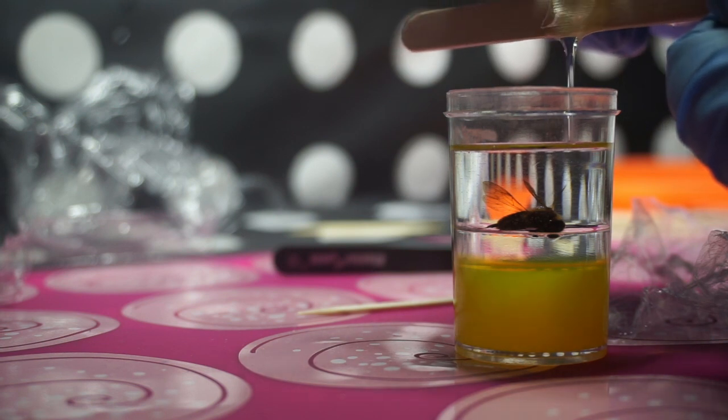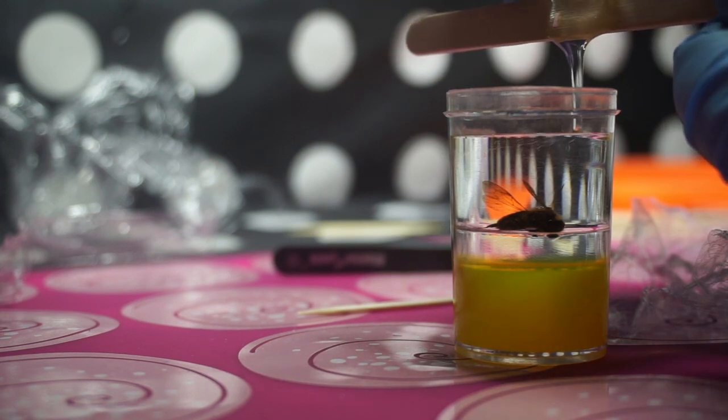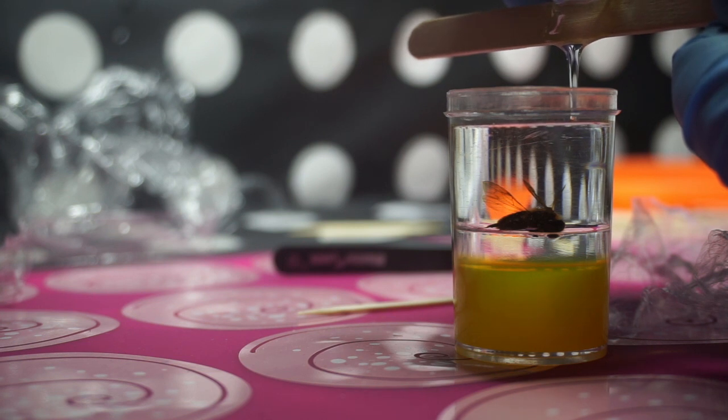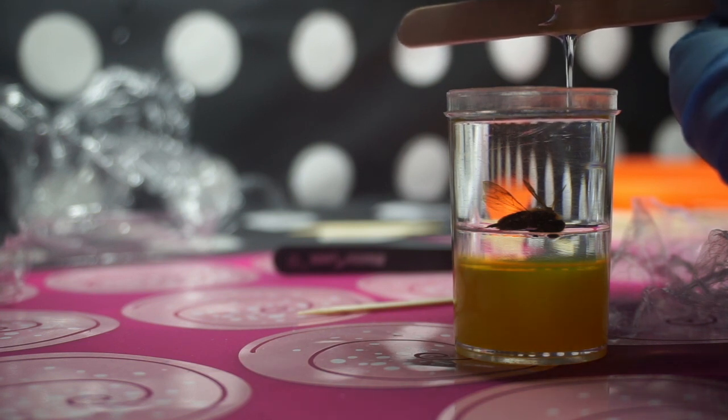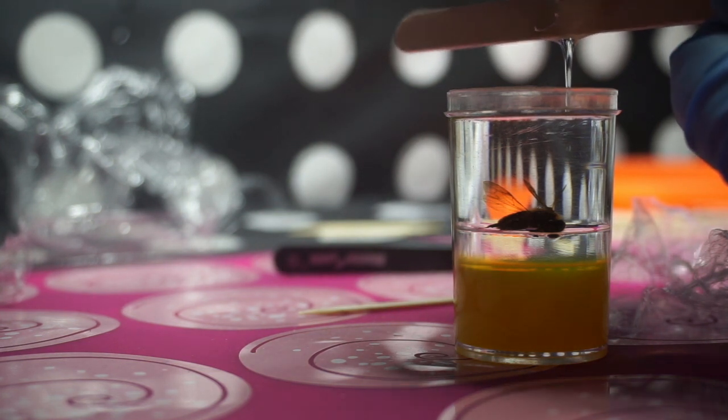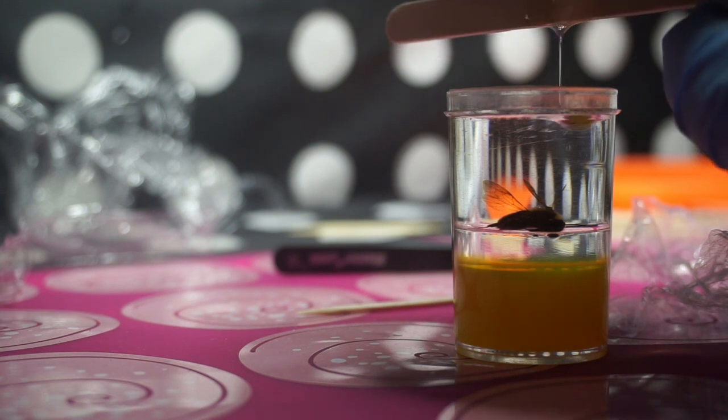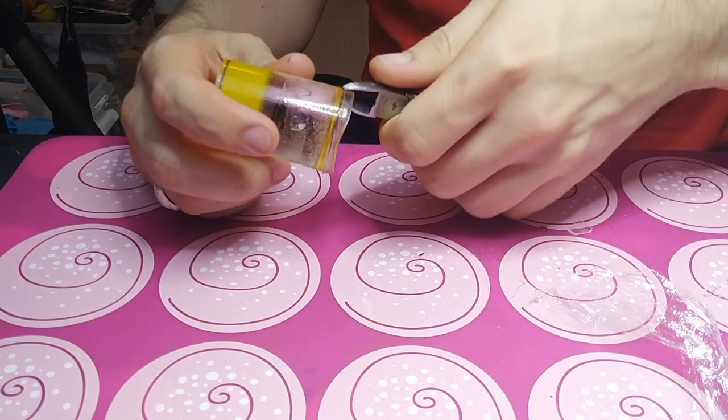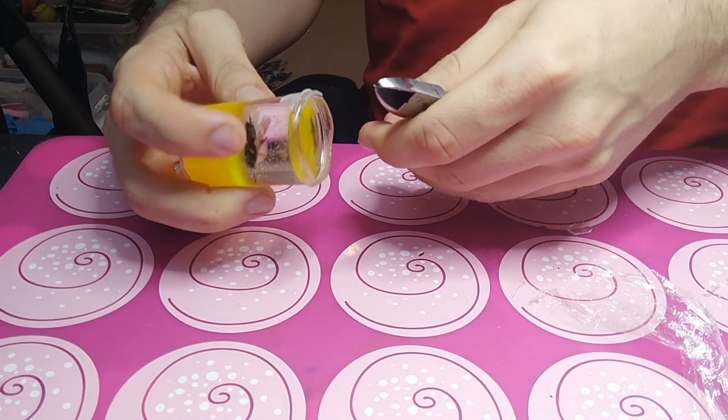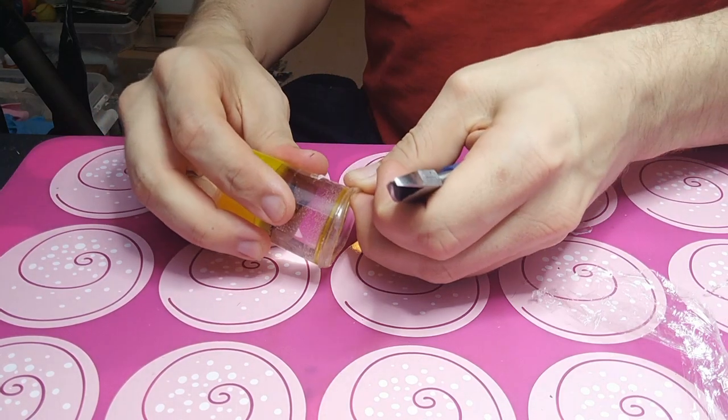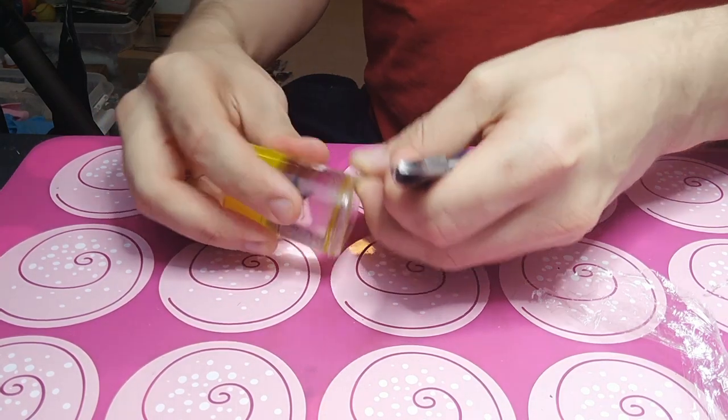Unfortunately there seemed to be kind of a visual layer between the middle layer and the top layer of resin. I'm not really sure why, maybe I waited a little too long before I poured a top layer, but at this point there's not much to do about it and I just kept on going.